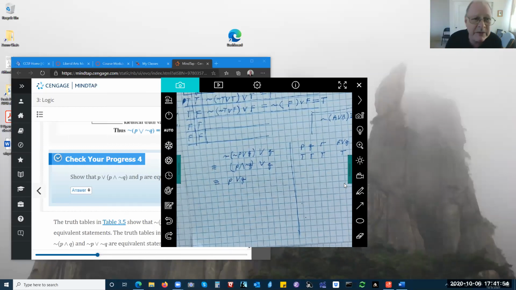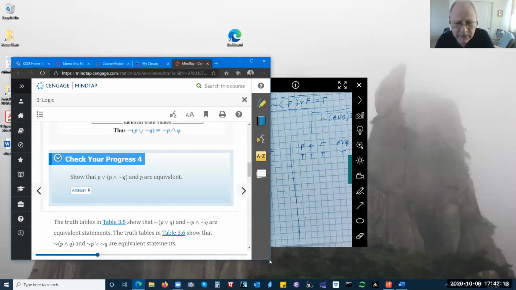See, they're not just equal, those are equivalent expressions. And I showed they're the same by showing you get the same truth table. And that's the Check Your Progress 4 over here in the textbook.